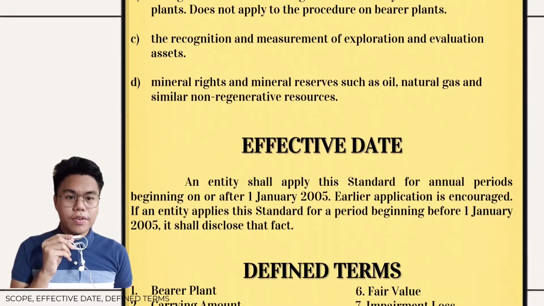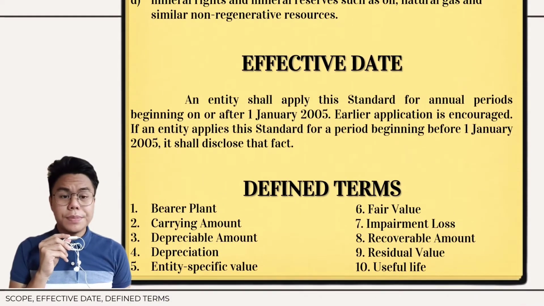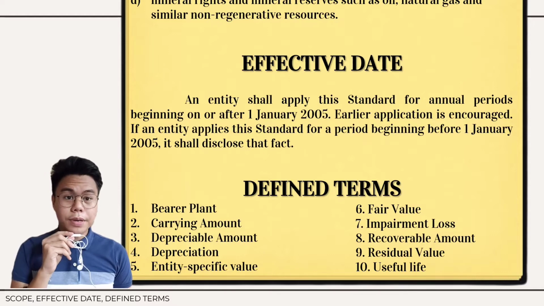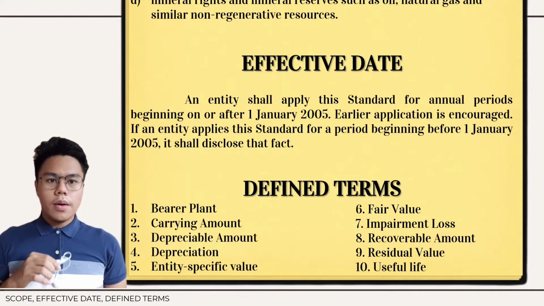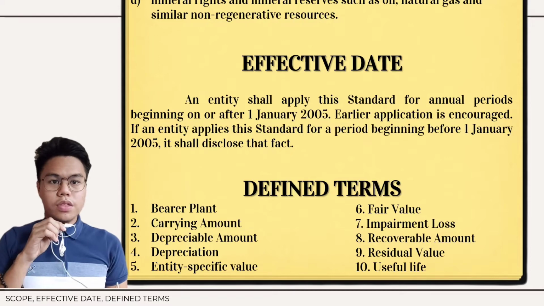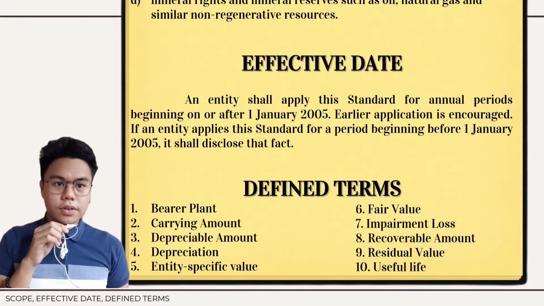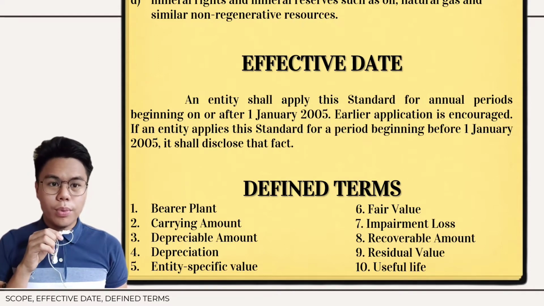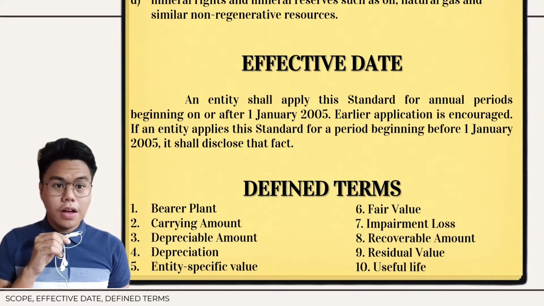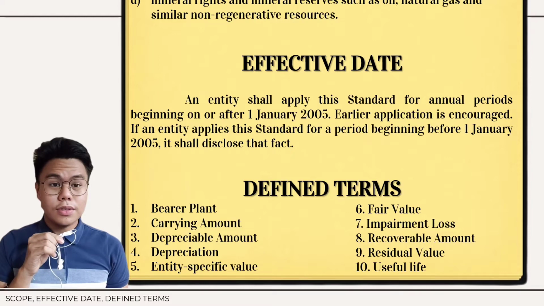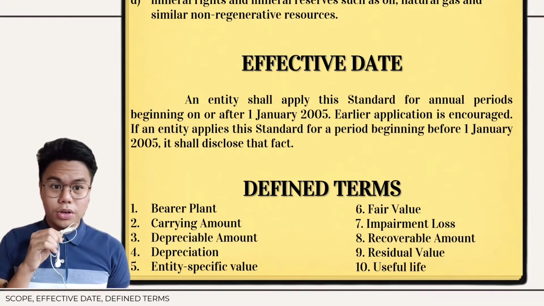Just for the knowledge of everyone, this standard is applied by entities for annual periods starting from the 1st of January 2005. Now, before we engage in the body of knowledge of this module, let us encounter some of the terms to be defined for clarity of their definitions used in this module.